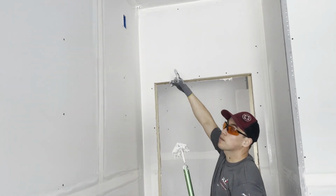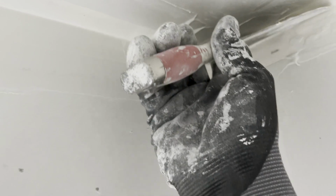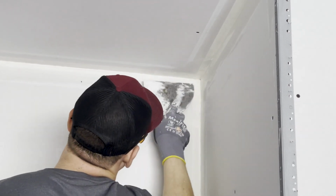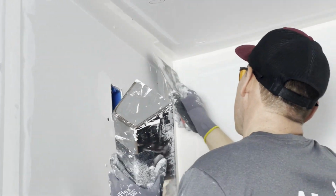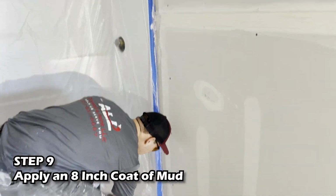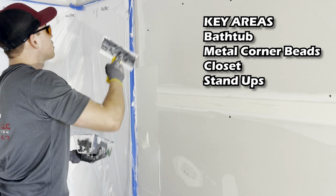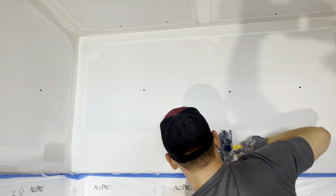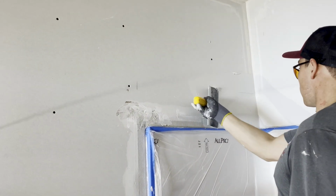Now we just gotta get up there. So I'm gonna get up there right now and wipe them angles. And then we give it an 8-inch coat, like so. And this completes the first coat for this tub. Here we go, a little thicker, it's because the top is a little bit off right here.